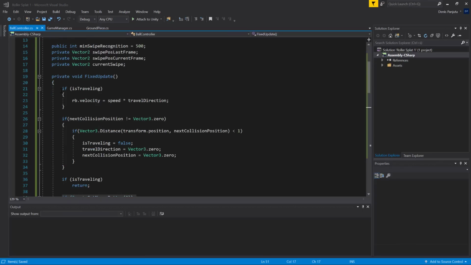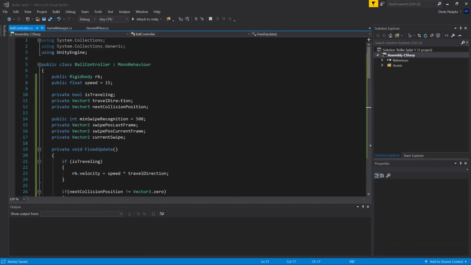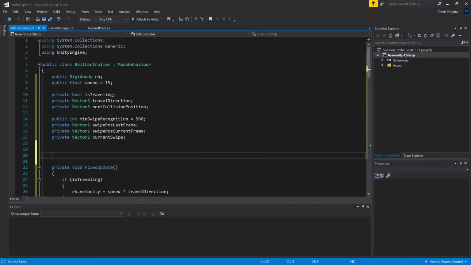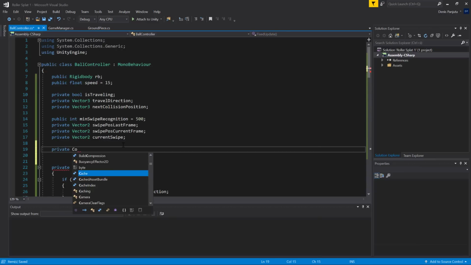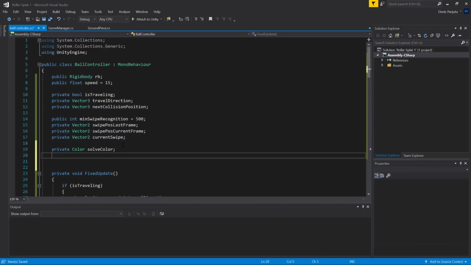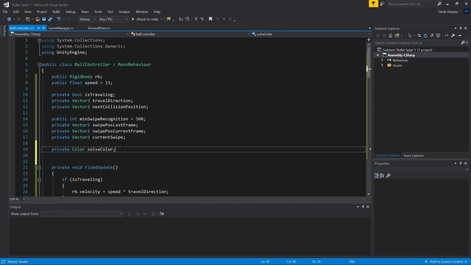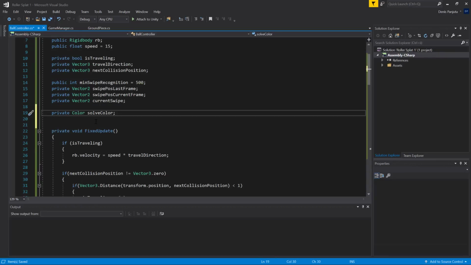We want to change the color, and therefore I need to create a few new variables, or actually one new variable in our ball controller. So private Color, and I'm going to call this one solve color, because this one is the color that is going to be set once we solved a field, or once we ran over a field.